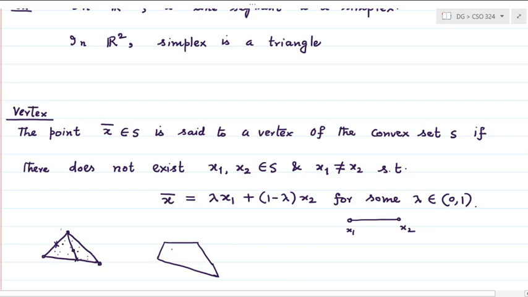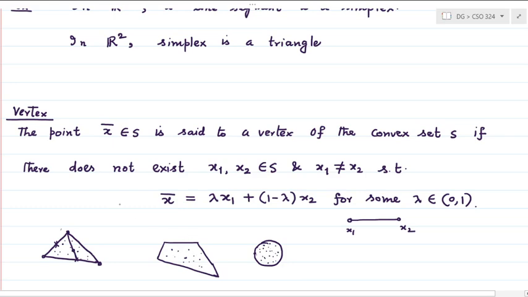Now, for instance, if I consider the points on this disk, fine, can you identify the points which are vertices for this disk? For this disk, the vertices are precisely the boundary points here. The points on the periphery of this circle, those are vertices. Because for any point on the periphery, you don't have any pair of points such that the line segment joining those two points contains this dot point. And therefore, this dot point is a vertex. However, any point inside this circular region is not a vertex. Fine. So this is your idea about a vertex.